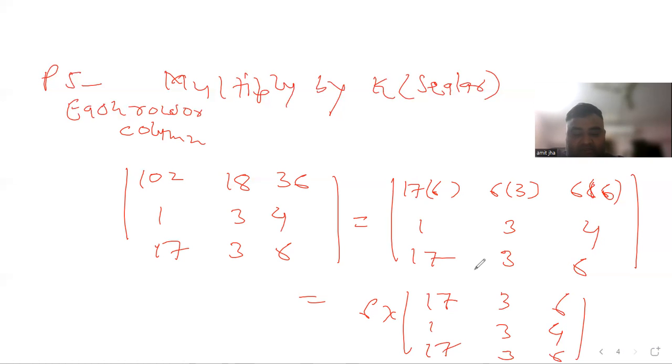Now I'm going to connect it with the sixth one. Property 6 states that if any rows or column of a determinant, it's up to you, you can expand the determinant in the form of addition, right? Any two columns or rows you can expand, or express, as two individual determinants whose sum is equivalent to the first one.